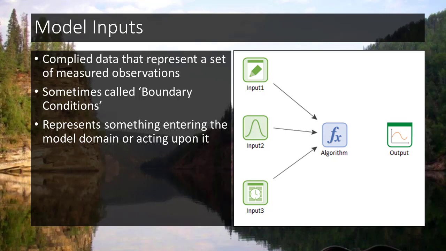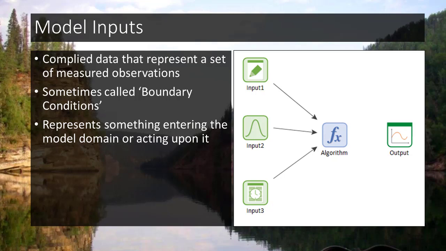Then you'll do an assessment case, which looks at what is the planned footprint of this project, and you might look at that at numerous points in time. And you might also look at a cumulative effects footprint, which is accounting for future expansions, future projects by neighbors, and all of these other things. So your model inputs generally are going to be something that was measured either by yourself, usually not, as the modeler. It can be your company, it can be a government data set. There's lots of different places you can get input data.